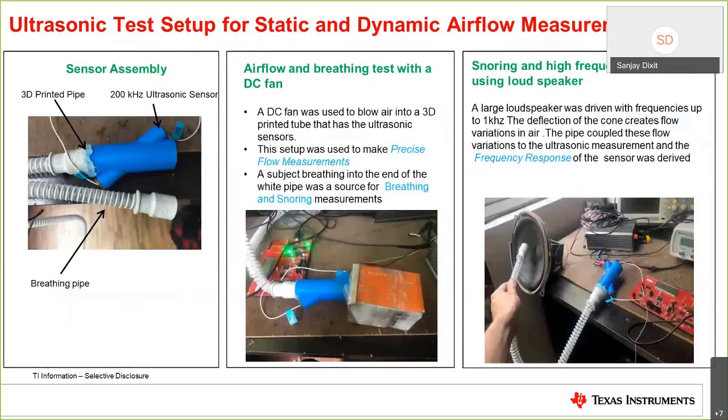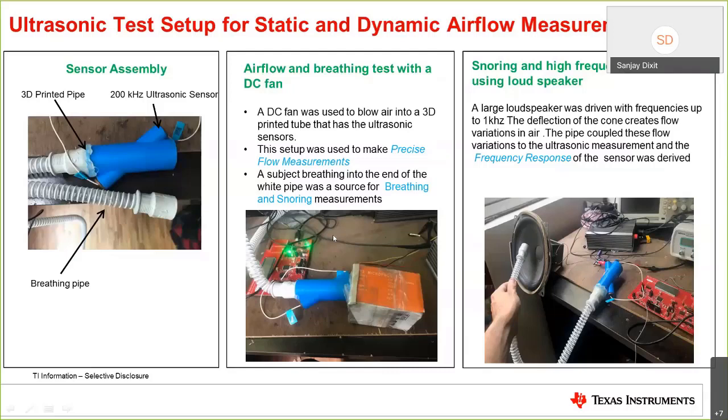We make a 3D pipe, which is just this blue section you see here. On the 3D pipe, on the corners, we attach the two sensors, and these sensors are then attached to our EVM. From a fan, we generate air into this to simulate a ventilator kind of environment, which is generating airflow. There's a big long 2-meter pipe, and at the end of the pipe you have a patient who's breathing into this. So this is the setup we have in order to make flow measurements.